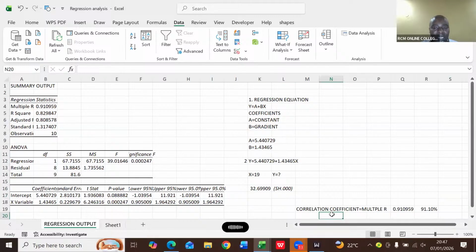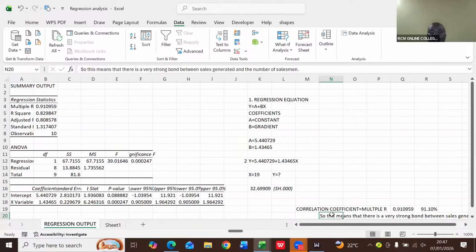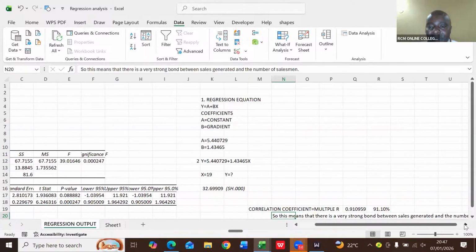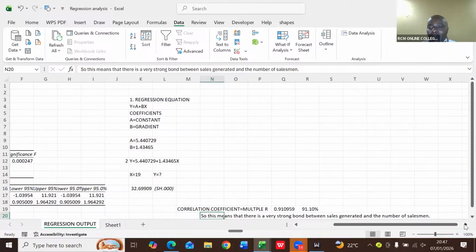So this means that there is a very strong bond between sales generated and the number of salesmen.